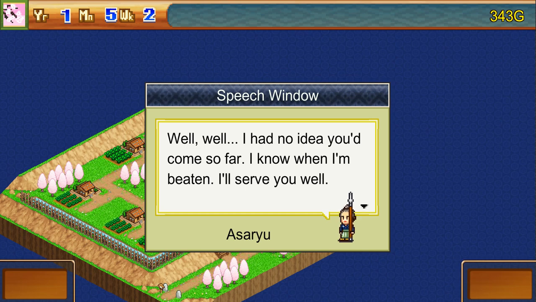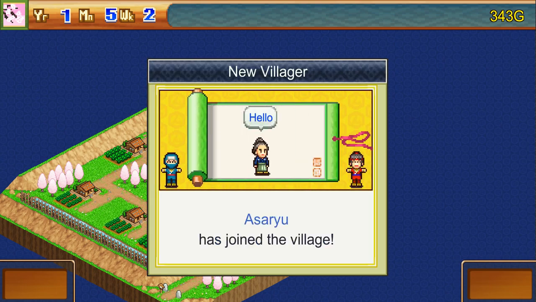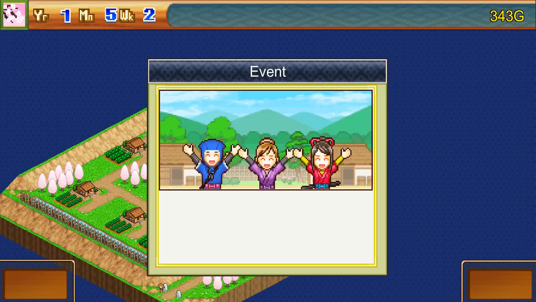Well, I had no idea you'd come so far. I know when I'm beaten, I'll serve you well. Asaru has joined the village.